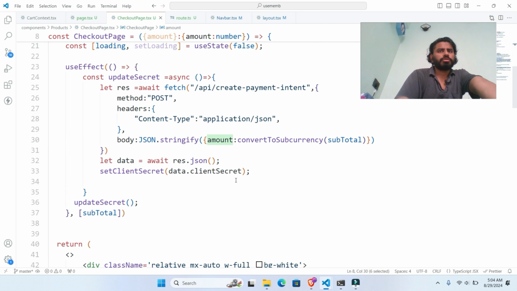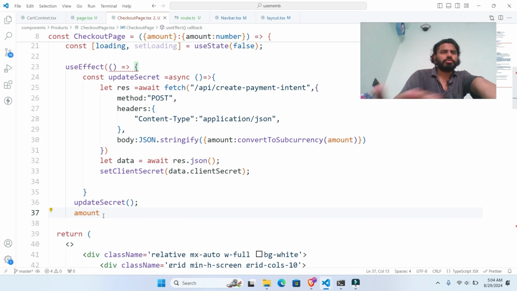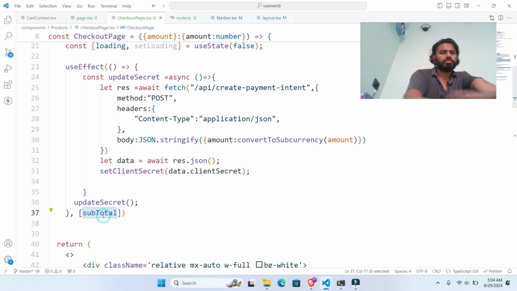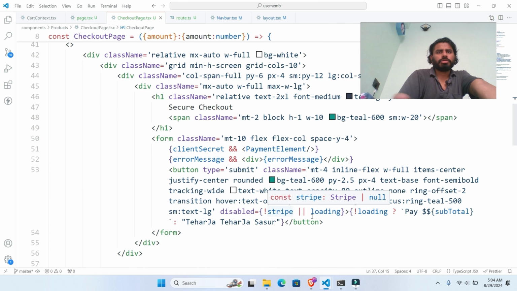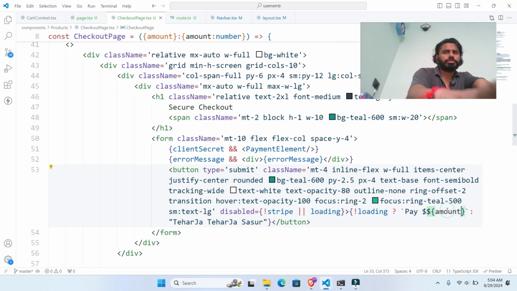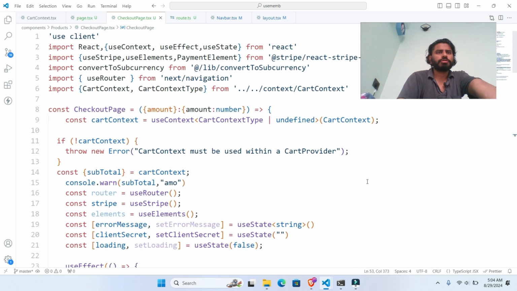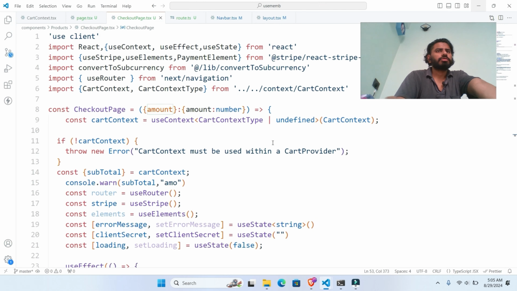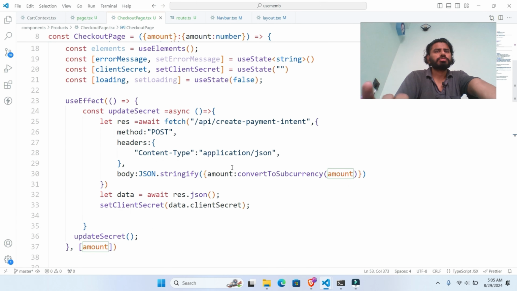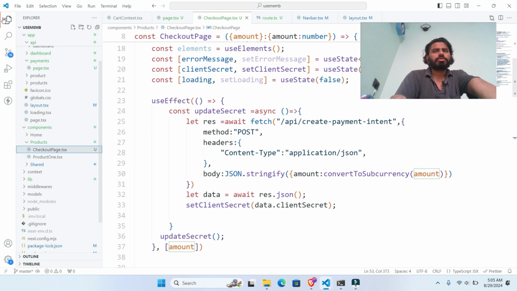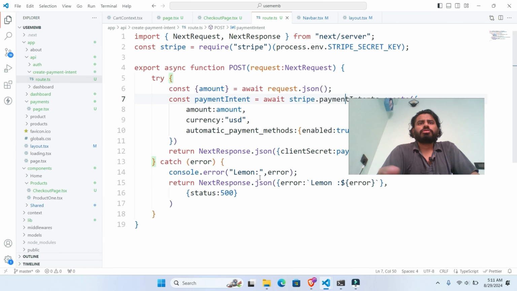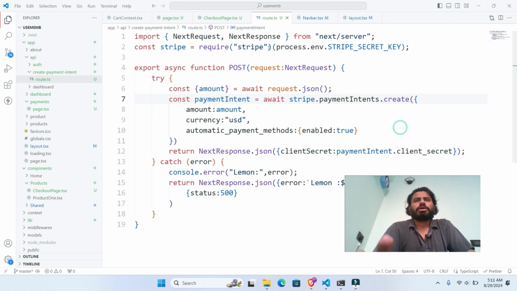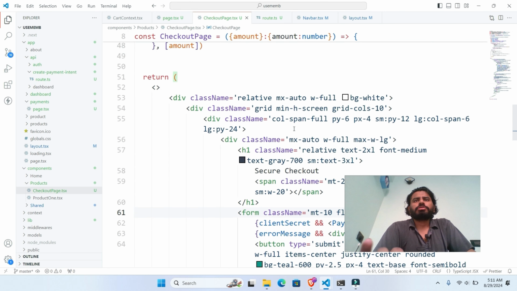Use the amount only. Here also I'm using the amount only. Let me show amount only. Yeah, seriously, I'm doing a try test. I'm going to fix it later on, guys. I'm not getting this one. Some error is coming here, guys. This one, double quotes. So there was an issue in the route.tsx file, guys. I think I made a mistake, the dot stripe secret key was not proper.